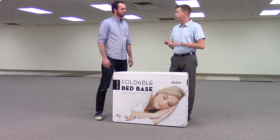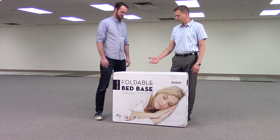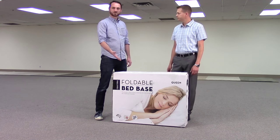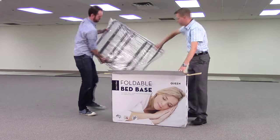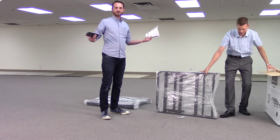What's in this box will replace both the box spring and the frame, so it's just one easy solution for hard-to-get-to spaces in your home. It doesn't require any tools to set up, so we're going to show you how to do it right now. It comes with directions, but we're guys so we don't really need those.